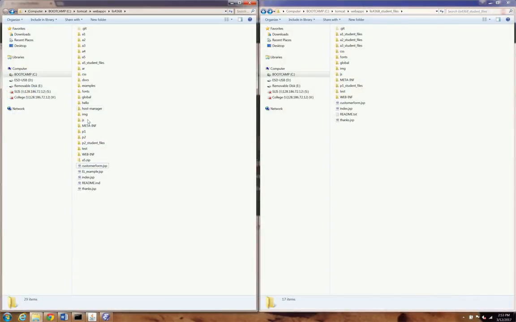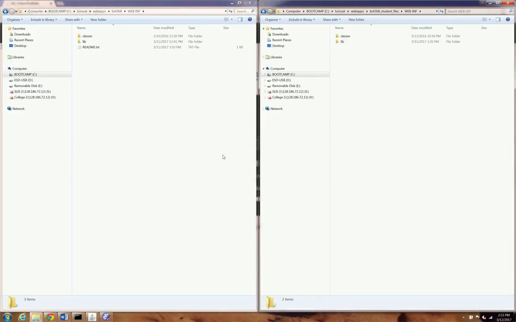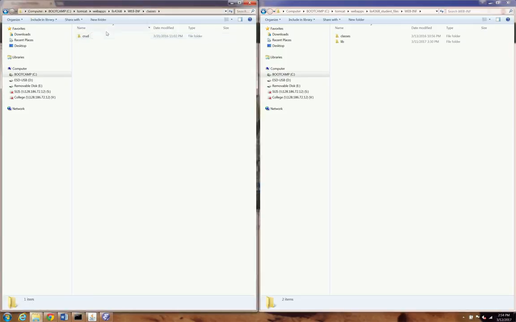Okay, so the Java beans, as you know, we talked about meta-inf. We're in web-inf. I gave you a web-inf as well. And now the convention in Java Server Pages and Servlets is that all of your classes must be in the classes subdirectory inside of web-inf. That's just the way it has to be when we're working with Java Server Pages and Servlets.